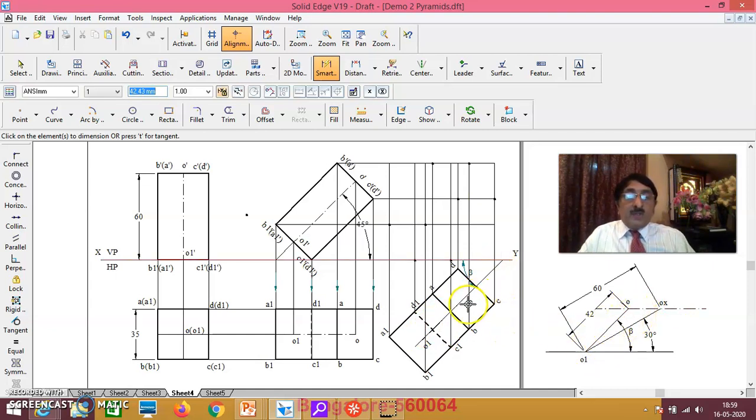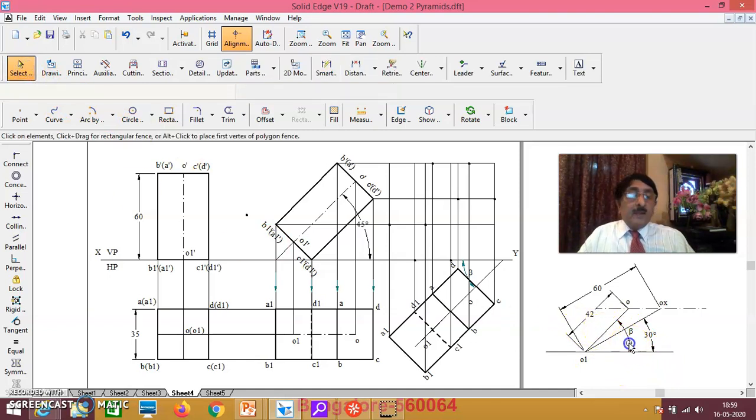When you do this, once you draw a line here, at one particular stage you can clearly see this also becomes red and the parallel symbol also comes on. Anyway, even otherwise, beta you have already measured. Beta is equal to 45. Knowing that, you can directly draw this line at 45 degrees and call it beta.